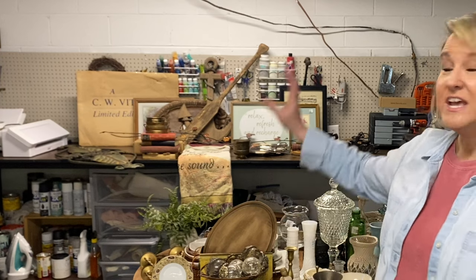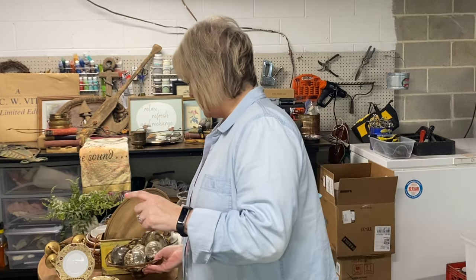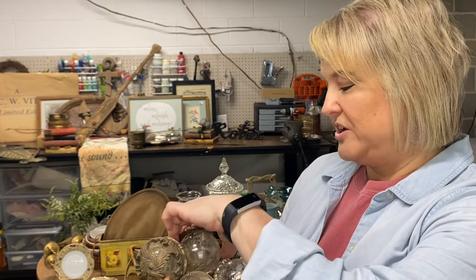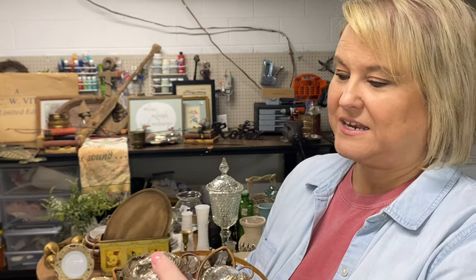I'm going to show you the stuff on this table first, and then we'll move back there to some more. Some of this stuff my mom got — I'm not exactly sure what she paid for everything. This was one thing that mama got that I'm not real sure about. She paid $4 for the whole thing. It's metal, but all these little balls came in it and they're all kind of coming apart and need glued back together. I think the balls are glass and this is plastic on the outside. Maybe I can figure out something to do with them — I really like this thing.